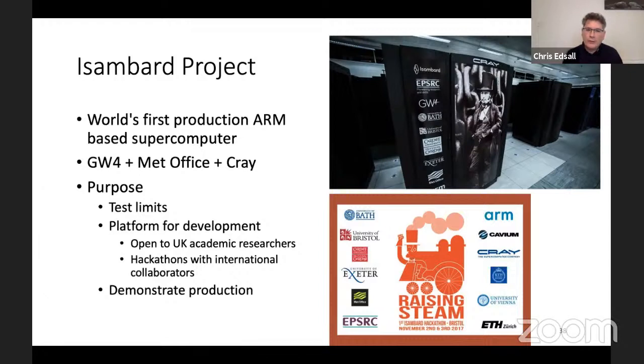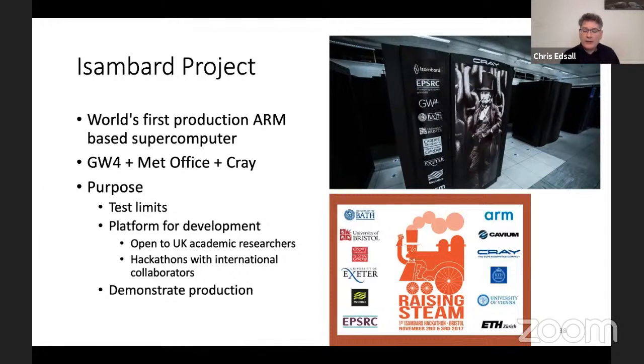So trailblazers like the Barcelona Supercomputing Center with the Mont Blanc had smallish systems, but what we really wanted was something with 10,000 cores, supporting real workloads. So we targeted the Archer top 10, and we ran hackathons.